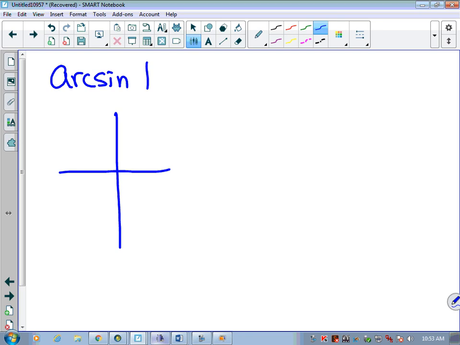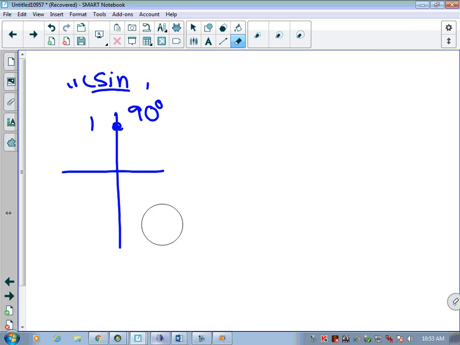That's because sine is opposite over hypotenuse, right? So where is sine 1? Well, sine represents which axis, x or y? The y-axis, okay? So that's 1, and that occurs at 90 degrees. See what I'm saying? That's all you've got to show for that. Okay, B.